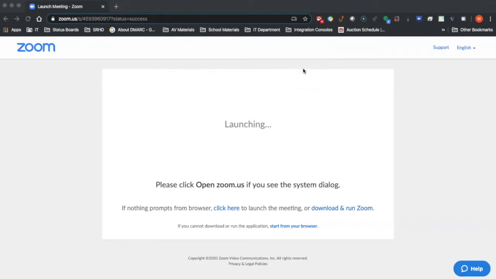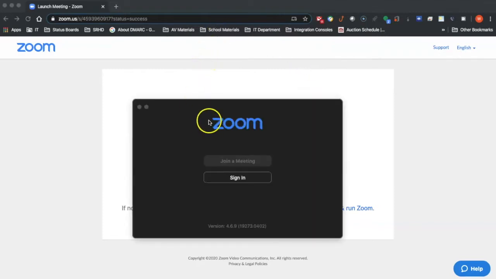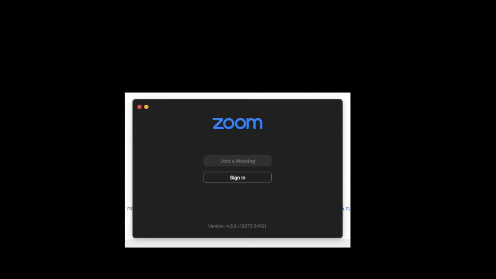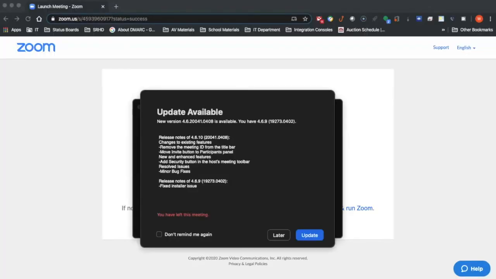We're going to click on that, and you're going to notice that something's going to change. It's going to give you a little pop-up, and it's going to say, do you want to sign in? I need to actually end the meeting that I just started, but I knew that was a good way to trigger the Zoom app. So I'm going to end that meeting, and you'll notice the little pop-up. Oh, hey, there is an update available. If you have not done this update, I would recommend doing that. I'm going to do mine just a little bit later.